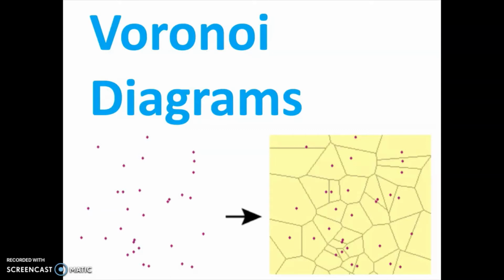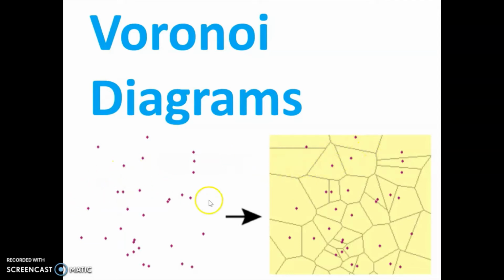Great topic, an amazing application of the math skills we've been learning recently, very applicable in many aspects of real life. Let's take a look. Voronoi diagrams are basically this idea. Let's say you have a bunch of locations in space, or points on a map, and you want to divide this into a bunch of zones so that when I draw the borders of a zone, I know everything within that zone is as close as possible to this point within that zone. Let me explain that.